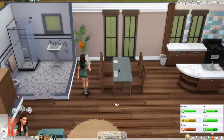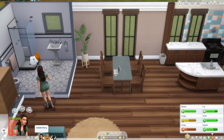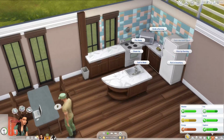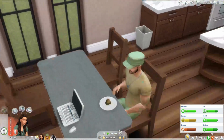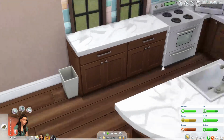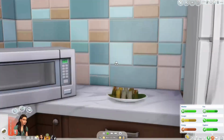I don't know. Sure. We got 4,000. Oh, well, that helped. Now we can have an oven. I'm not going to say no to free money. So what is this? If anyone can actually tell me, it looks a bit like sushi. So, well, the quality was poor, but that's the Isaac problem.